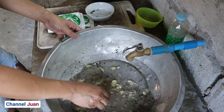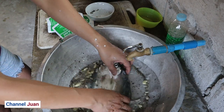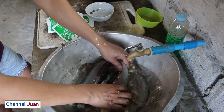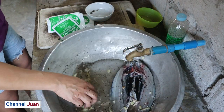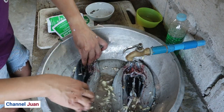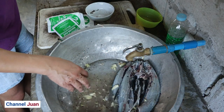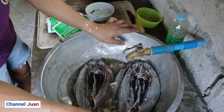And this is how we do it. Assure that every fish has been submerged. Of course, after the salt has been dissolved, do this one by one. Give each fish a complete immersion.